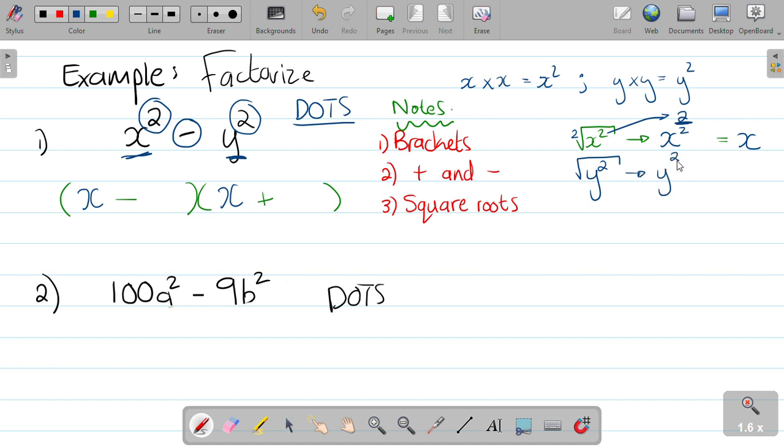Now this 2 over here is this 2 over here, and then you divide it by what's on the outside, the imaginary 2 there, and again we'll get just y, and then you put that answer over there. And that, guys, is literally how you do the difference of two squares method. That is your final answer.